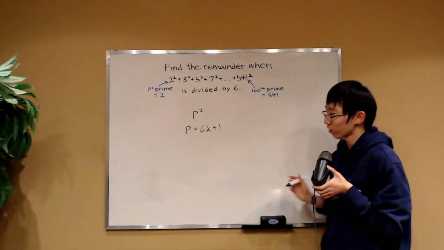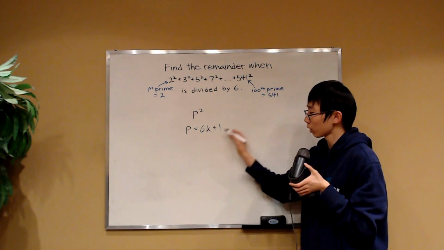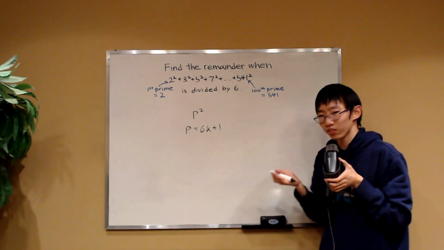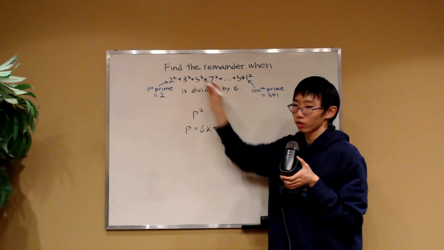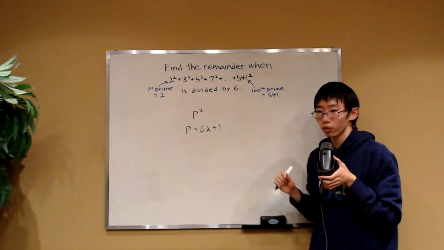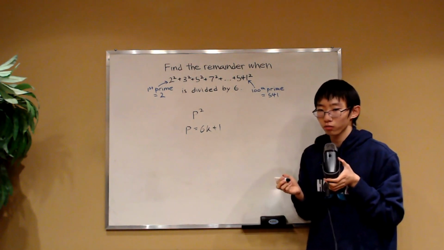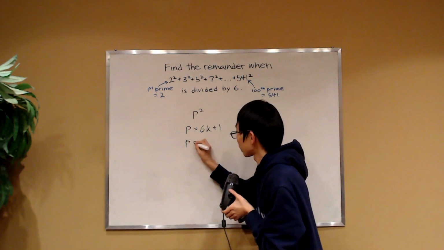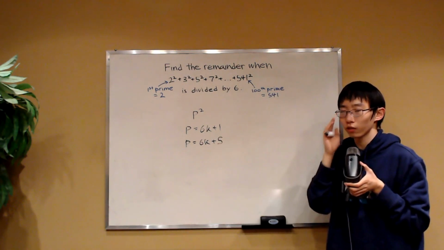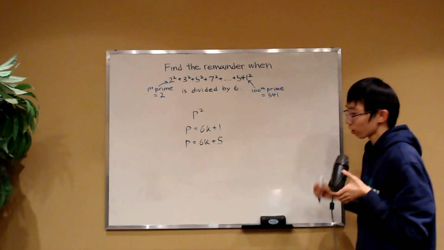Again, yes, of course. However, is it possible for p to equal 6k plus 2, more than a multiple of 6? No, because that would be even, and we're not considering 2 or 3, so no. And similarly, 6k plus 3 wouldn't work as well. 6k plus 4, that's even, so what else? Well, there's definitely 6k plus 5. That is also another form that a prime number can take if it's not 2 or 3.